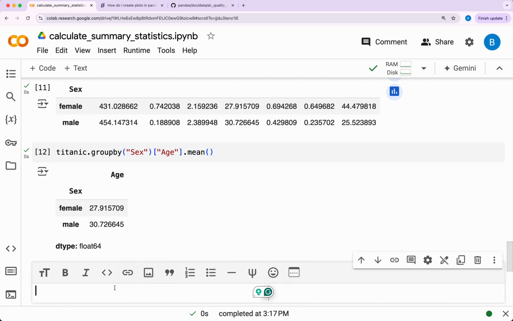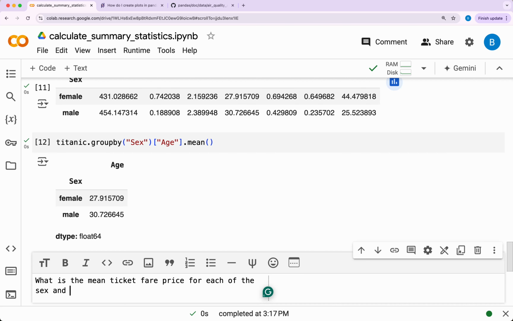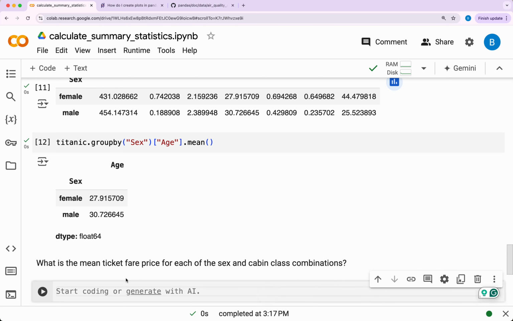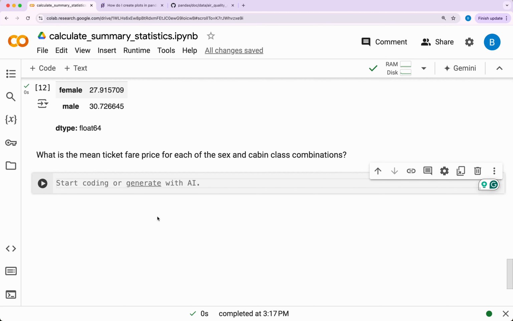Let's say we want to know the mean ticket fare price for each of the sex and cabin class combinations. So how do we go about this? Look at this. We have the ticket fare price, we have sex, we have cabin class.